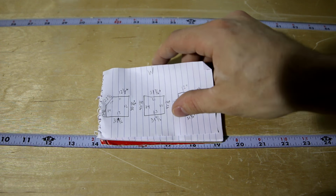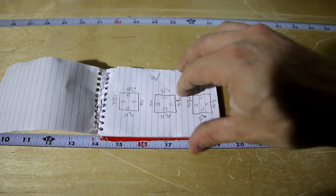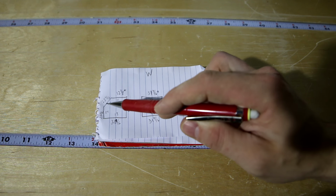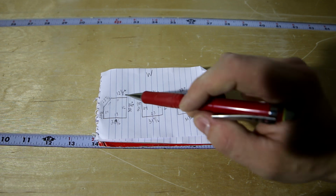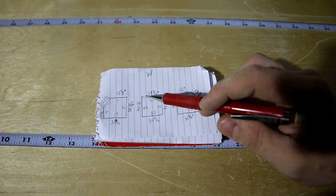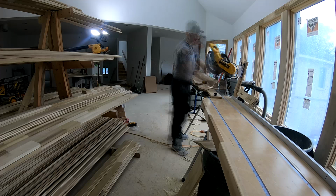A couple notes before I start cutting. This is my cut list. I've got 3 boxes per page for a total of 3 pages. You'll notice that I'm going clockwise around each box. Window is my reference point on every page. Box 1-1, 1-2, 1-3, 2-1, 2-2, so on and so forth. This helps me keep things organized.